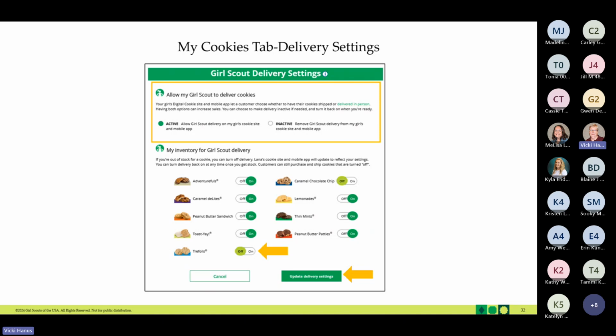Caramel chocolate chip, we have turned off as a council because not every troop, not every girl has caramel chocolate chip to deliver in person. And so they are shut off council wide. If you have a girl that wants to sell a package of those, you can just put in a different flavor and just know that that's in place of the caramel chocolate chip on the screen. But it's the same price.